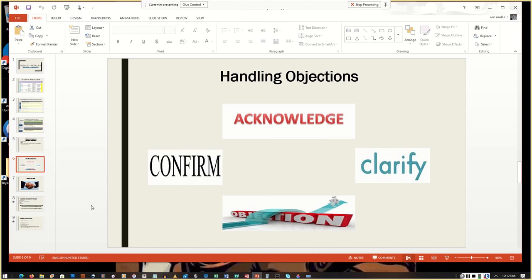The next thing is to take some time to clarify the objection. This is very critical in ensuring that you understand the underlying issue and that you address the actual concern that's on the customer's mind. Often customers initially raise one objection, but have an important underlying objection that can only be discovered by asking questions and probing. This approach will also help you avoid sounding confrontational because the objection may be a simple misunderstanding of a point you raised and they just need some clarification.